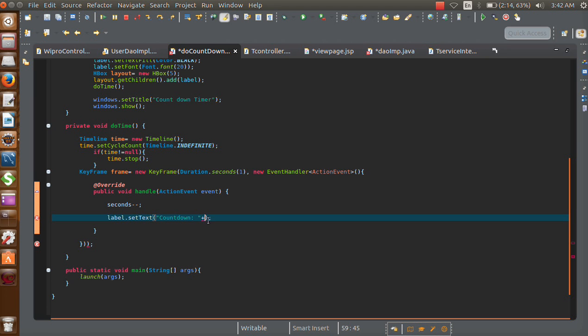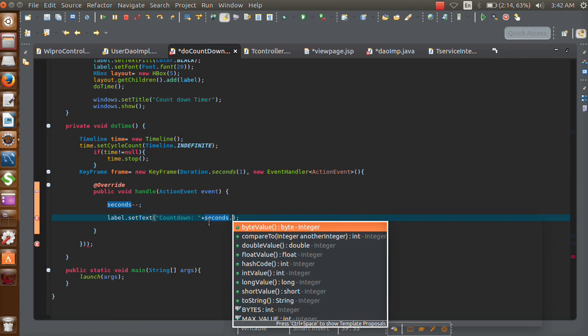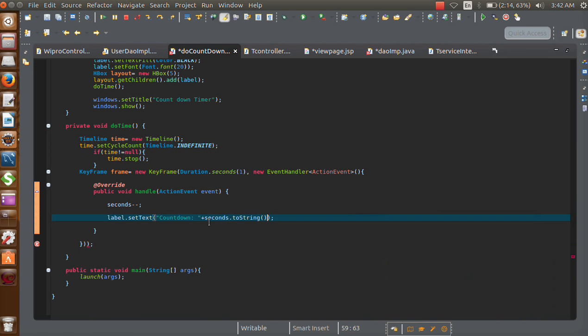I hope you understand that. That's very simple stuff, so I guess I don't need to explain that at all. Now I'm going to convert the second to string, because the level is not an integer, not possible. Okay, to string. That's it. Now it's been converted.